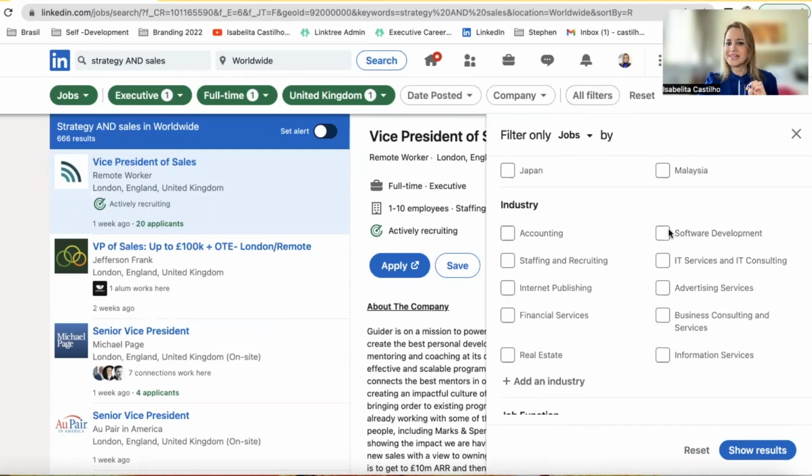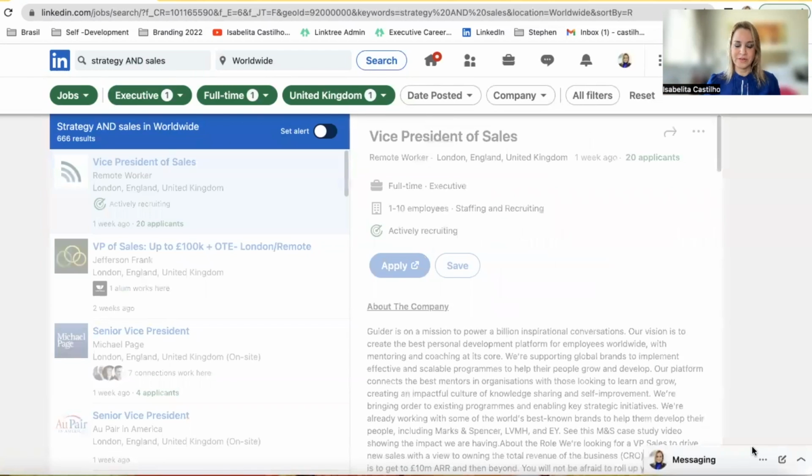So here we go. You have an idea of what types of industries are mostly posting these days, because LinkedIn will recommend the ones that show the most. Now you can still add other industries, but there may or may not be any results. So let's say, for the sake of the example, you want to find financial services. It could be banks, it could be anything related to financial services. So here we go. Now you have 32 results.